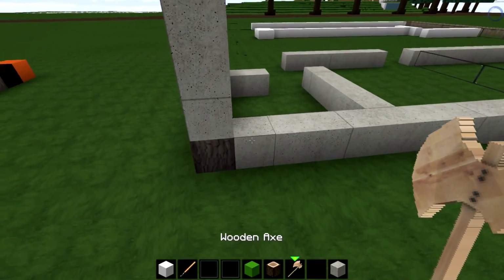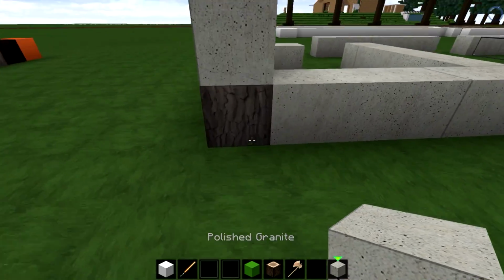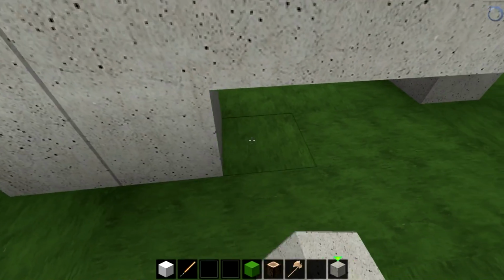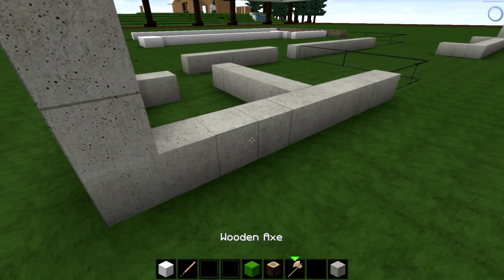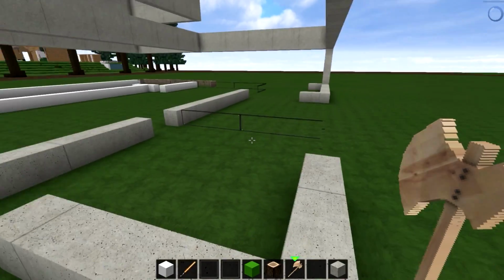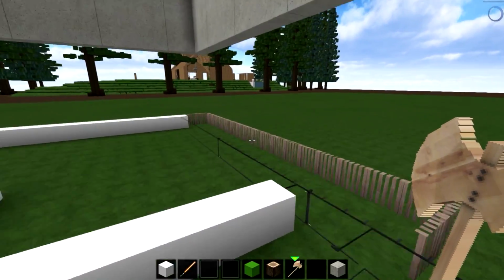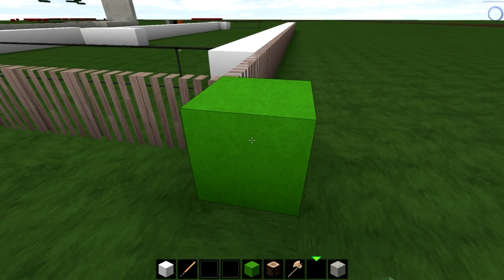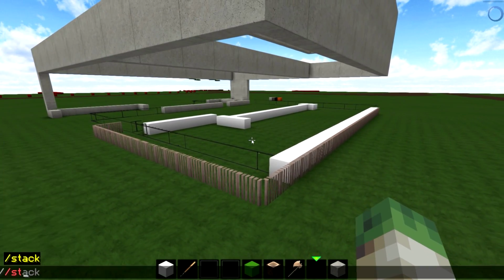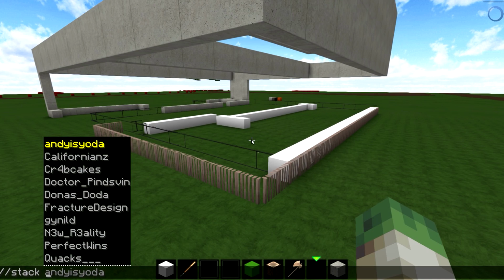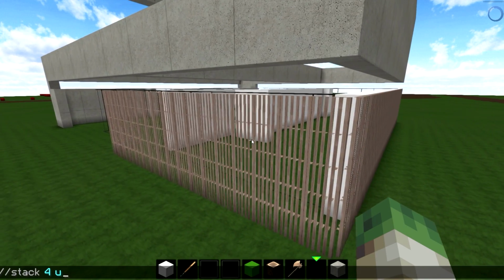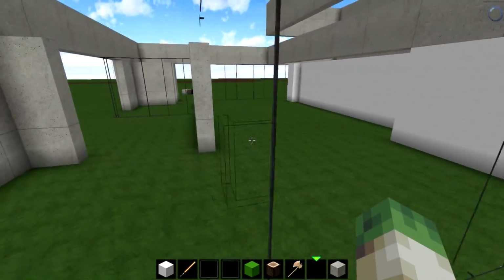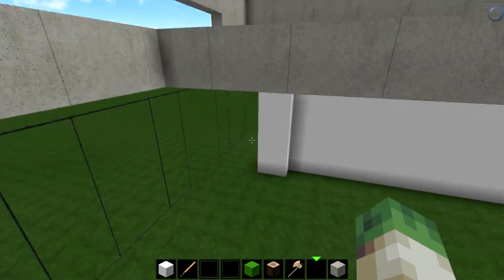So what I want to do is just increase the size of these walls. Oh, a tiny touch of lag there on the server. Did you see that? Okay, we're going to just come up here with all these walls, and this should be good enough for episode 1, I would have thought. Boom. Take that like that. Okay, /stack 4 up the way. Oh, need to go 5 up the way. And there we go.